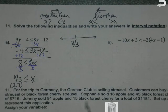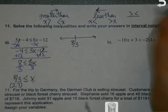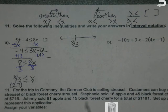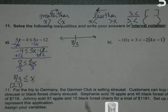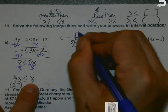The only other thing with these we have to pay attention to, because you're like, okay, so the arrow is going to be going right here, I get it, is what symbols we're going to use. Now, this was gone over Friday, but we'll go over it again here. If you have an or equal to, the little line underneath, we use brackets to show that it's or equal to. If it's just less than or greater than with no line underneath, we use parentheses to say, I want all the numbers up to that point, but that number doesn't get included. So on this one, I'm going to use a bracket. And since X is greater than, my little sketch is going to be going to the right.